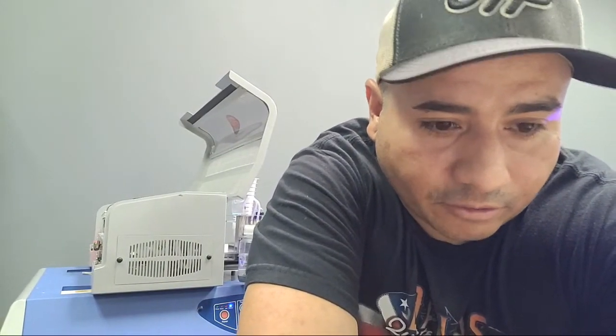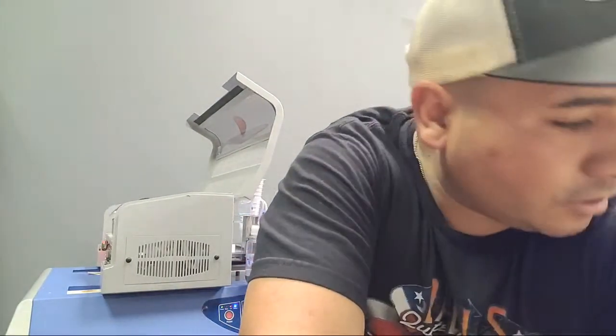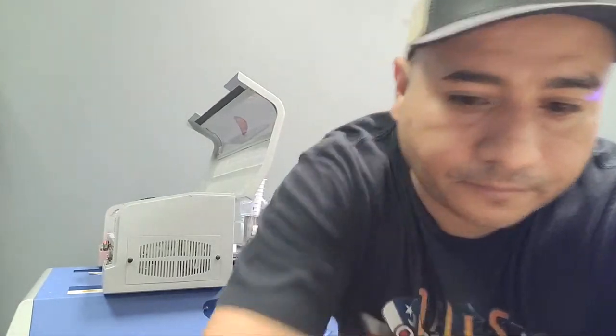Which prints are more durable? Screen printing, always. Screen printing is the best way, I say. Everybody has their thoughts and opinions on everything, so it all depends on what they say.